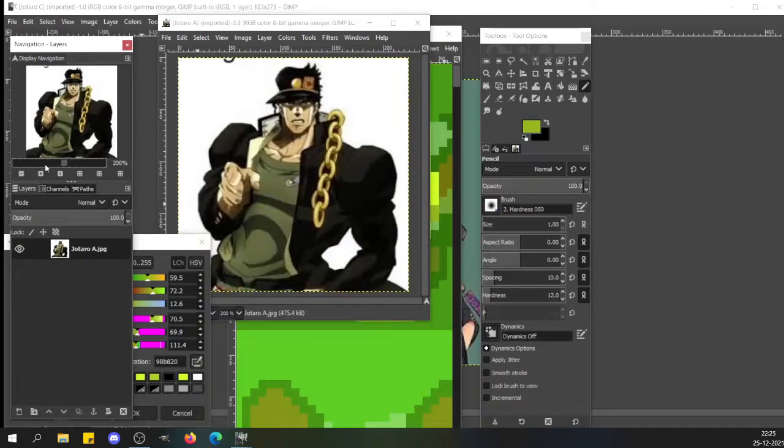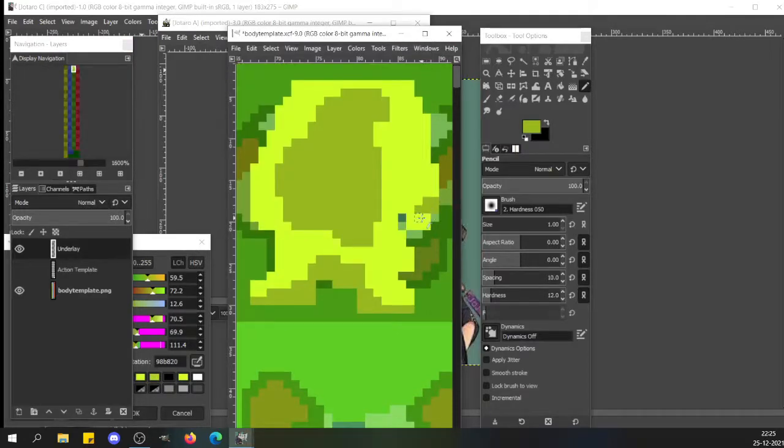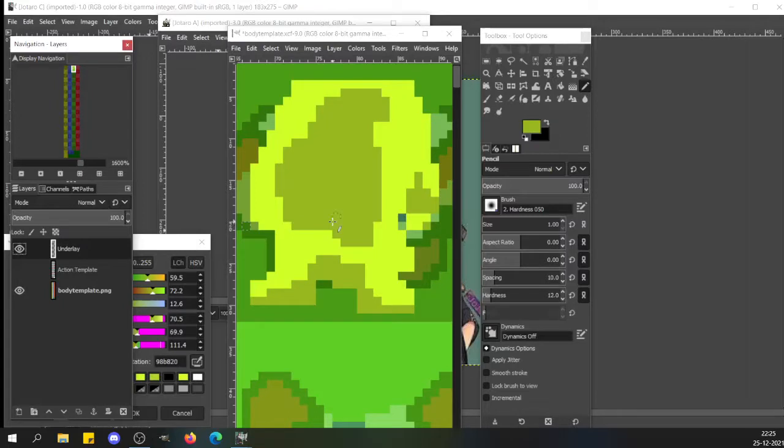So because of that, I'm going to have to make him have something like from Mega Man, where the guy's got these chubby bricks for hands. I mean, if you look in the base sprite, this guy has lemons or oranges or something for hands. So we're going to go with that.